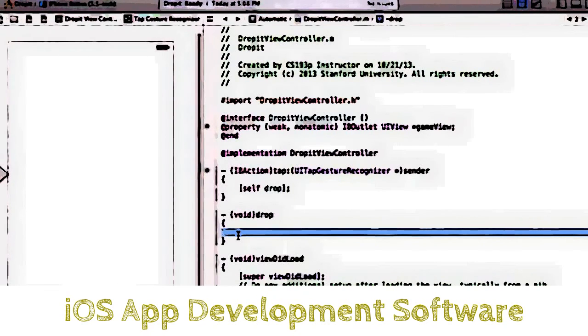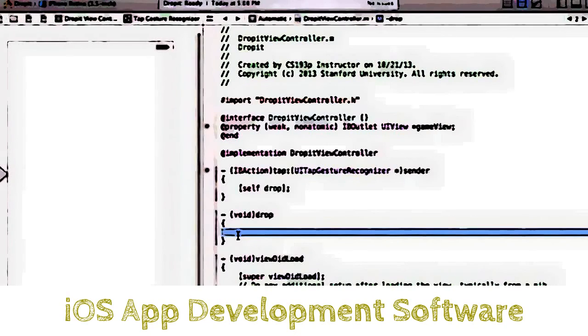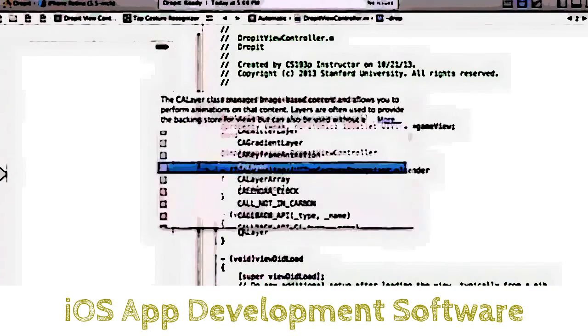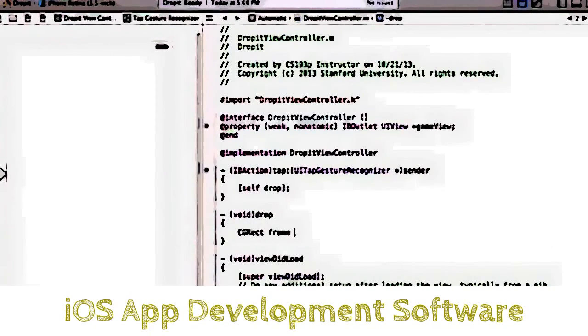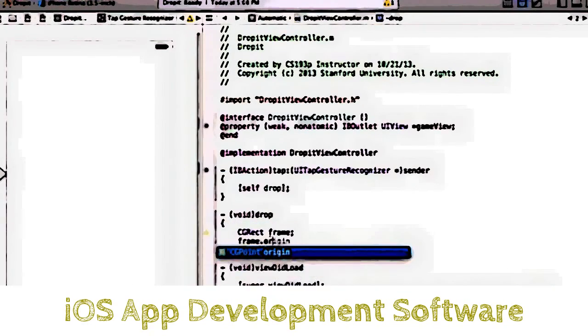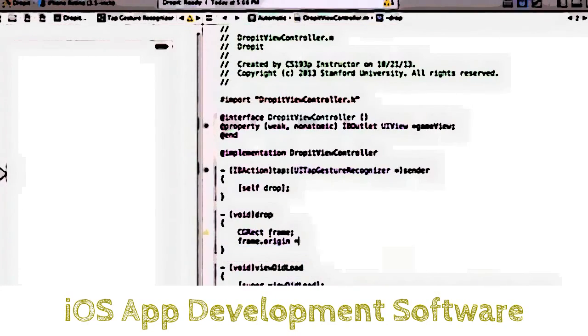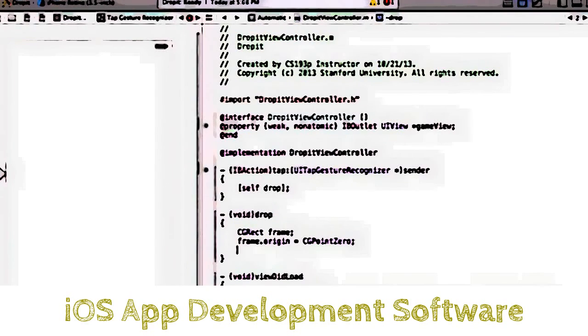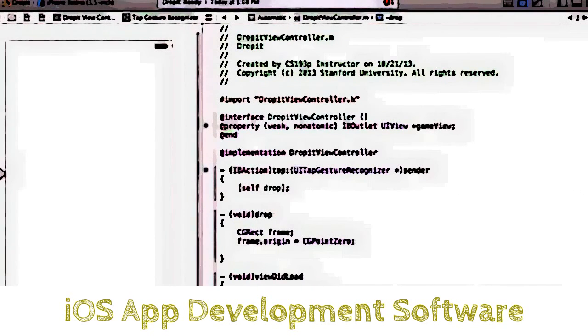So this is also a chance for me to show you how to create a UIView in code, which hopefully you've all done because you've done the part of the homework that's the custom view. But if you haven't, here you go. I'm going to actually create the frame first. I'm going to have the frame's origin start out as CGPointZero, but then I'm going to change the x origin. So I'm going to have that drop start out at the top, and I'm just going to put it at a random spot across the x.